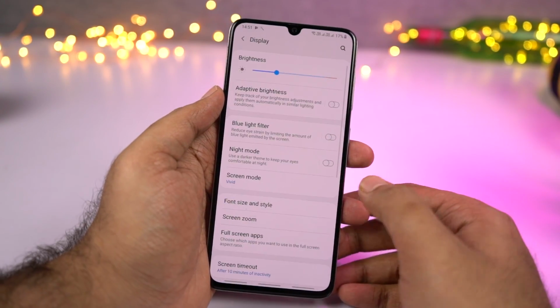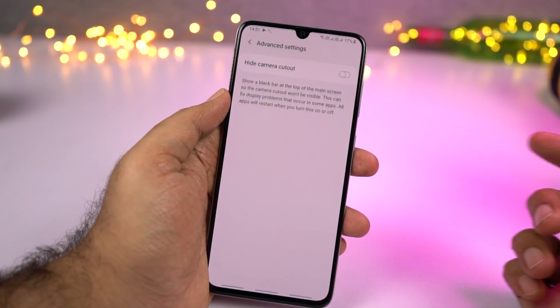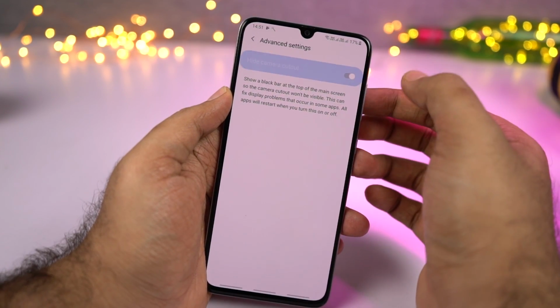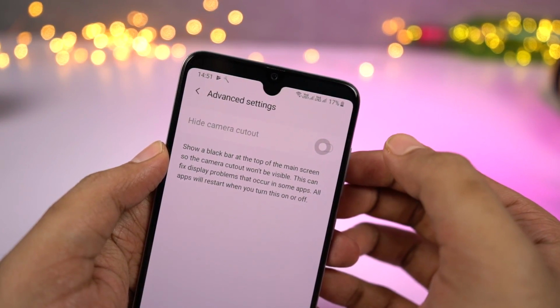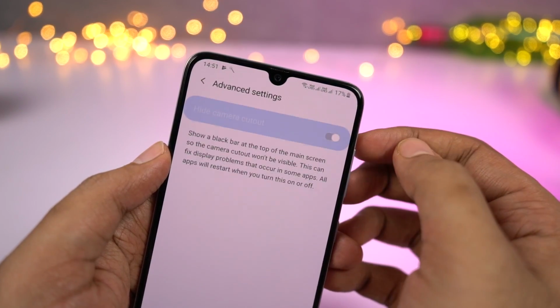Now going on next, we can even hide that notch. Now once you enable this feature, area beside the notch is completely blacked out, status bar is moved below, and it perfectly hides the notch. Because of the AMOLED display, you won't even see the notch.